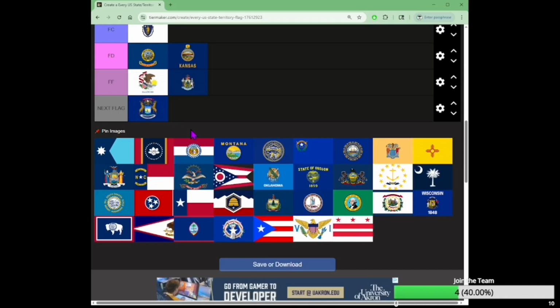Now we go north to where I live, Michigan. Now, I am annoyed when I see this flag every time I go up to Michigan. Because, I mean, I get that there's a lot of wildlife in Michigan. But you could do so much better than the state seal on a basic blue background. So, yeah, I'm just going to give you an FD just because, whatever.